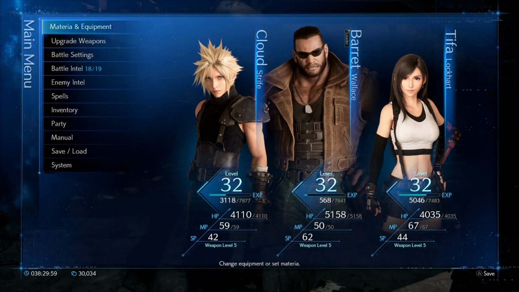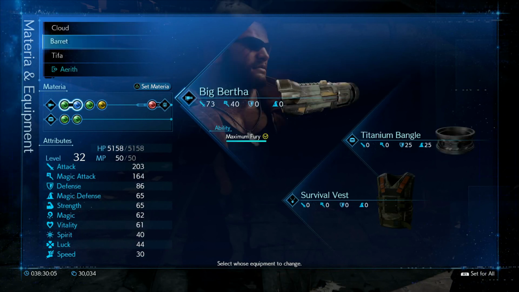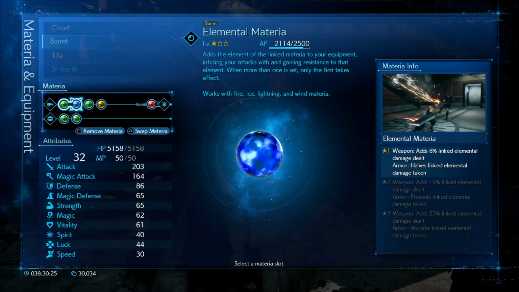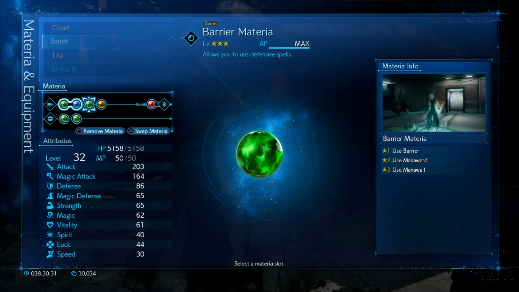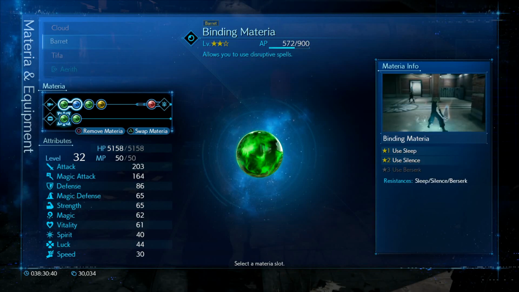As for the materia and equipment, Barret is going to be your primary damage dealer in this fight, so I've got him equipped with Big Bertha. This is the best ranged weapon he has, at least where I am in the game at the moment. Materia: I've got lightning materia equipped and the elemental materia attached to that, so his attacks have lightning properties, because Leviathan has a weakness to lightning. Barrier materia, that's very important. Aside from that, it's not really too important what else he has there.